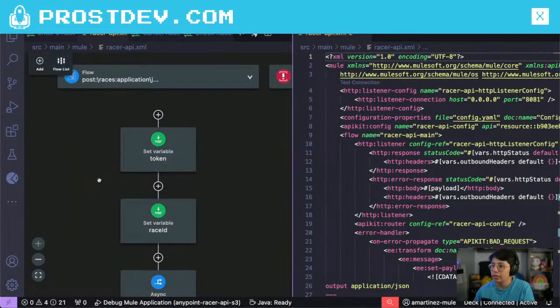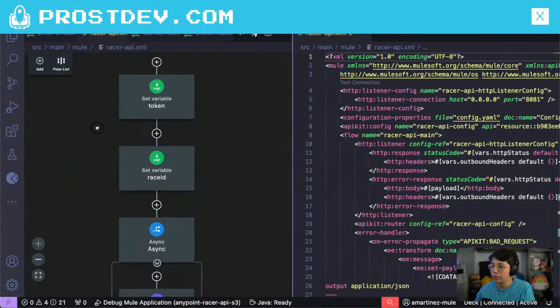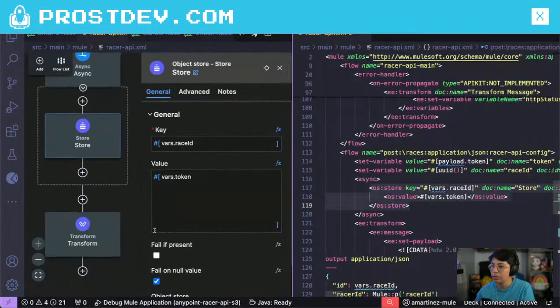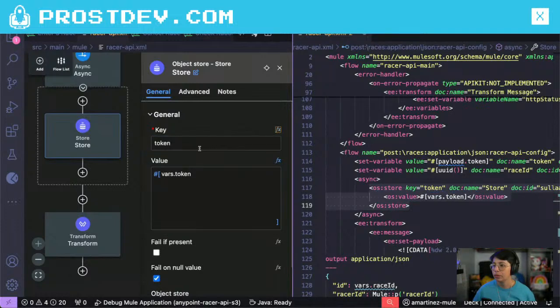we're in the races. We set the token, the race ID, and I need to store this ASAP. Yeah, I'm just gonna save this as token. And we save the token.